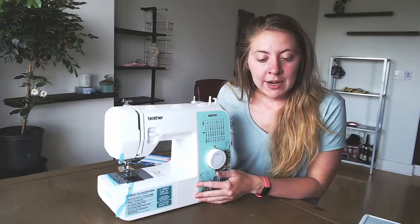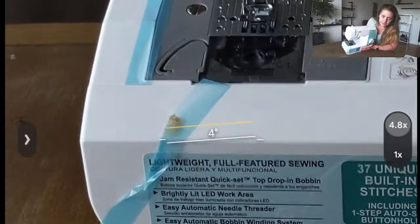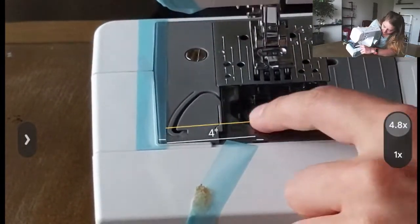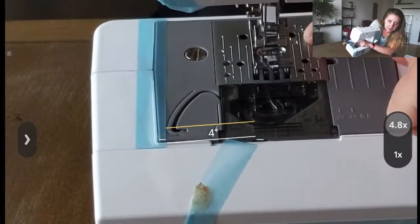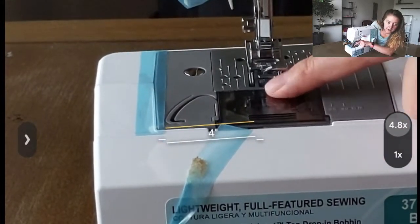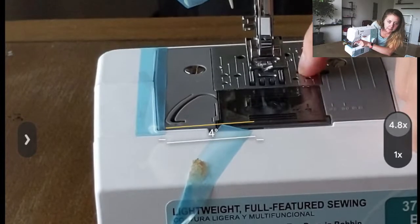Okay, so the presser foot, the needle plate. To describe the needle plate, it's this piece of metal, this square with all of these lines on it. It's just the plate with the hole in the bottom where the needle can poke through down to the bottom thread. Okay, so that's the needle plate.